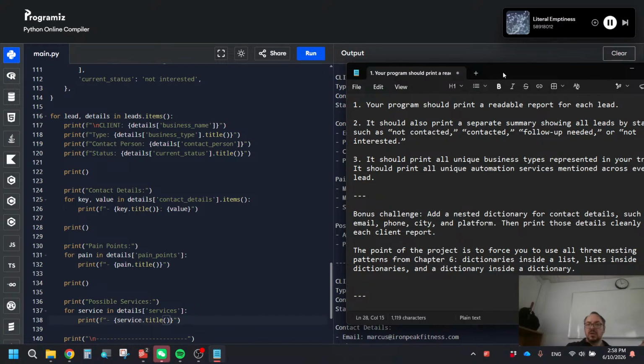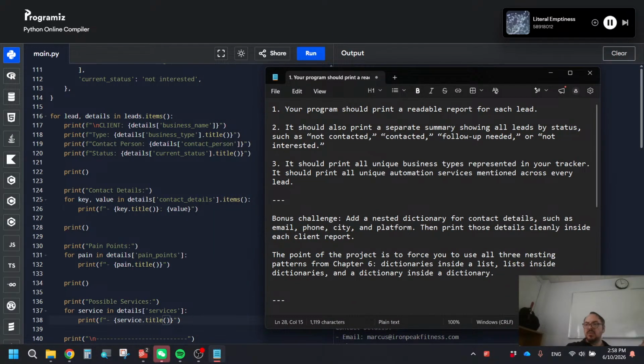The program should print a readable report for each lead. Great. That's just dandy. It's freaking dandy. It should also print a separate summary showing all leads by status. Okay.